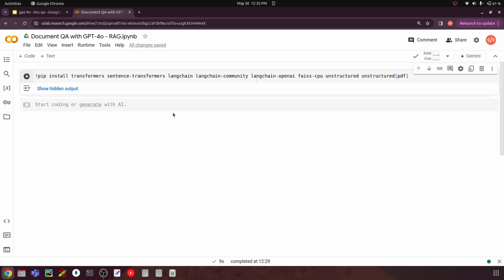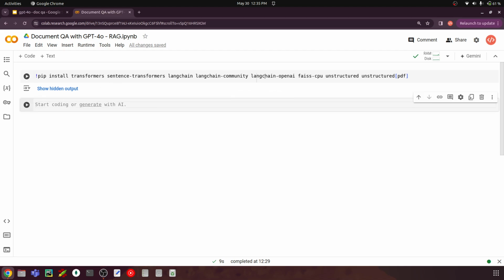So let's import the required libraries, and I'll also explain to you the purpose of all these different libraries and where exactly we are going to use them. So first I'll import os. This is used in order to save the OpenAI API key in the environment variable so that we can call the GPT-4o model. And then from langchain_openai, I'm going to import ChatOpenAI. So pay attention to the uppercase and the lowercase letters. This is used in order to load the GPT-4o model. Okay, so this is the first step.